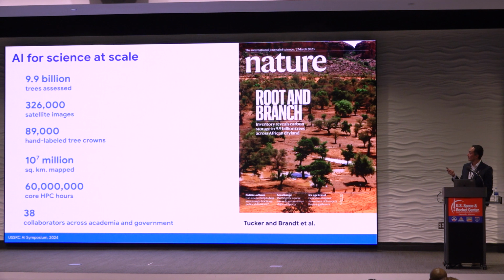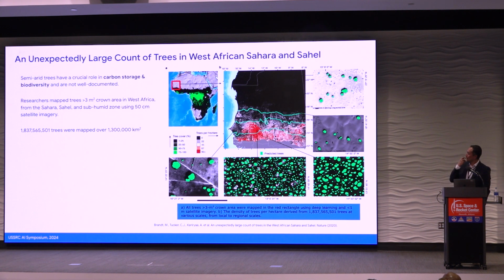high-resolution satellite imagery and AI, a lot of the work actually went into curating the hand-labeled trees. So scientists actually went and basically hand-labeled these trees on satellite imagery, 89,000 to be accurate. So this is a massive effort. And it turns out that when you do that, you can actually look at the carbon sequestration from these trees and do additional science with this, right? Actually figure out the climate change aspect of these trees.